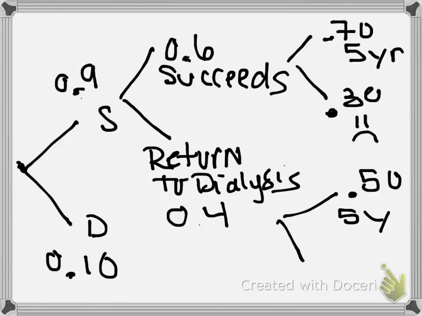The other 50% do not, unfortunately. Here's the tree diagram outlining all of the different outcomes that can happen when a patient has a kidney transplant. That is part A.